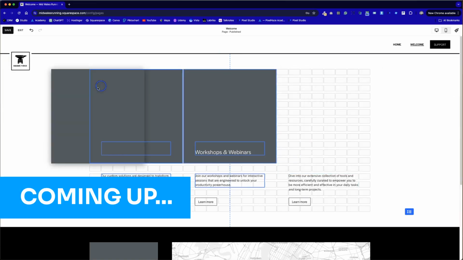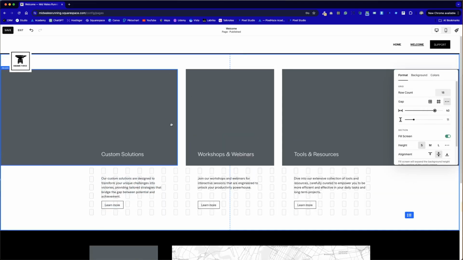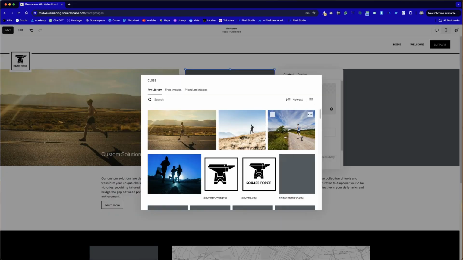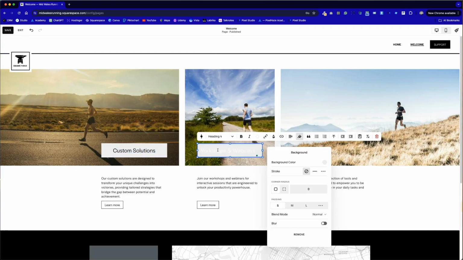One consistent criticism we found with website builders is that they can often feel a little boxy, constrained, and, dare I say it, templated. So to tackle this assumption, today I'm going to share with you some of my tips for how we can break out from the box and build bespoke looking websites that are interesting, unique, and we're going to be using the Fluid engine in Squarespace to achieve this.